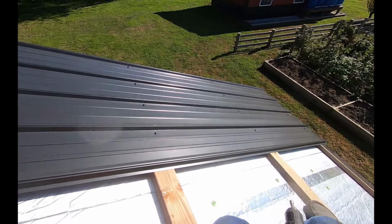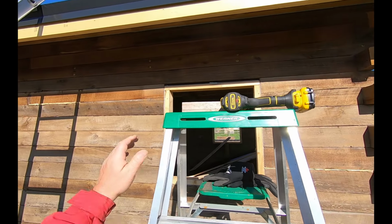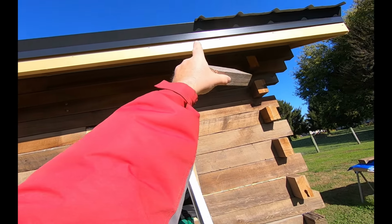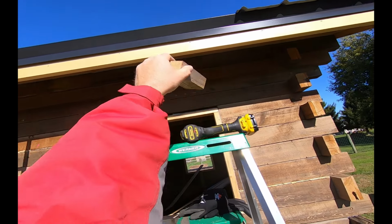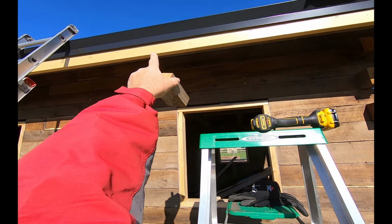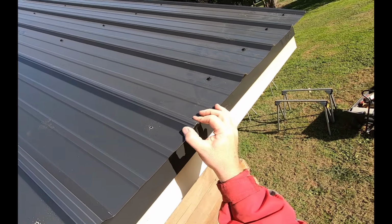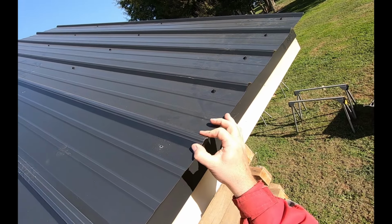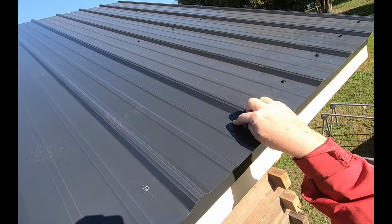I'm happy with the way that first sheet went on. Now my next sheet, I don't have to worry about using the block on both sides. I've got the first sheet as a reference point. I just need to use it over on this corner. Okay, your next sheet, you want to make sure she's seated right in there, just like that. Can you see that? And we're going to put a screw there first.